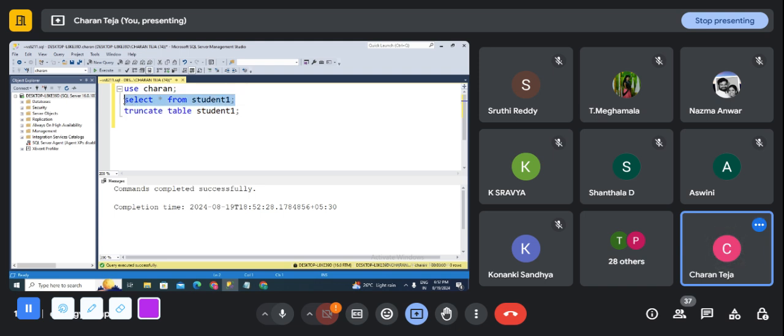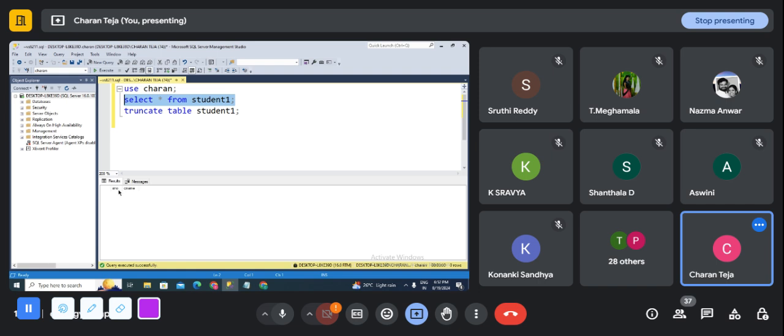Okay, now select star from the table. Select this and execute. Here, see, the column names are there, s number and c name. But the data inside that particular table has been deleted, while the structure is there.